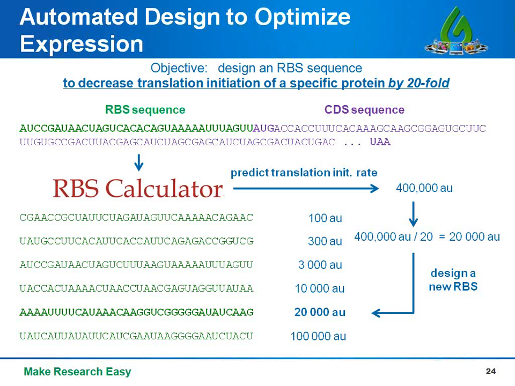On the other hand, if you don't know what your target translation initiation rate ought to be, if you ought to increase or decrease, or you know you need to decrease it, but you don't know by how much, then you could put in several different target TIRs, like in this case it's shown 100, 300, 3,000, 10,000 up to 100,000, and you could get this nice small set of 6 variants that span a nice range to allow you to do very small scale, not very labor intensive, quick screening to find out exactly what part of that region you want to be in.